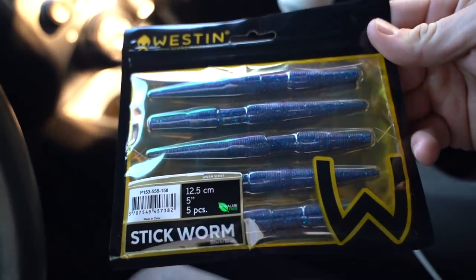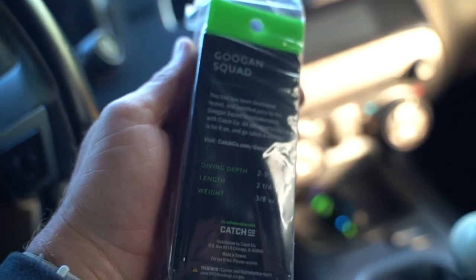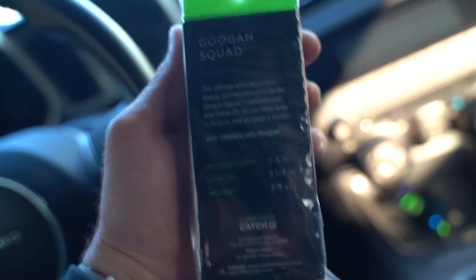The sakoshi bugs have that elastec-type material — so stretchy, they'll last you catch after catch. Largemouth go for them, smallmouth go for them. One of the best Ned rig baits out there — you can even do a drop shot with them. We also have some Weston Company stick worms, five inches, five pieces, darker blue color. You can't go wrong with that senko style — wacky rig, texas rig, a multitude of ways. And there's a shallow diving crankbait that dives two to five feet, perfect for hitting shallow rock. Try your first box for as low as ten bucks.